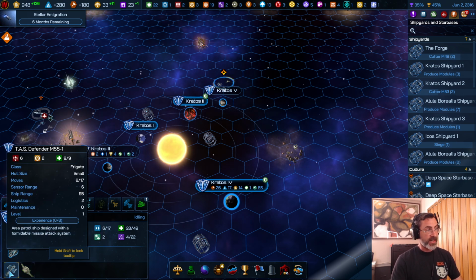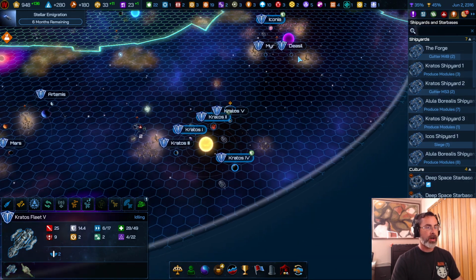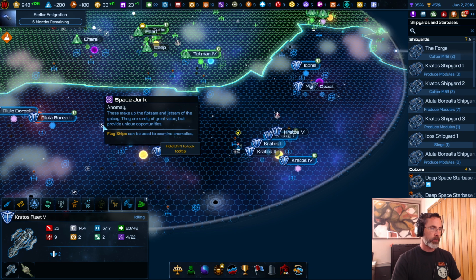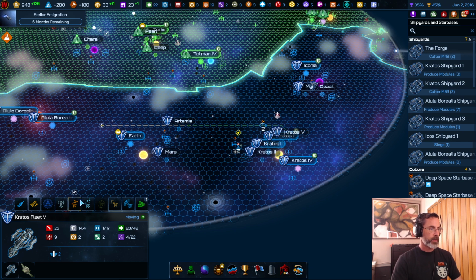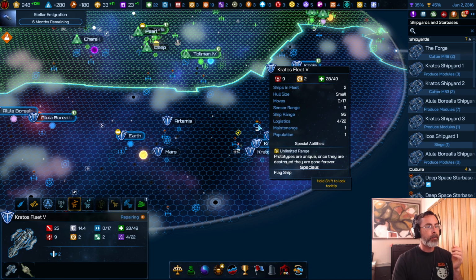In that defender again, the defender is just kind of going to be a throwaway ship. It's like a damage sponge, but it provides a little bit of extra firepower as well. So let's send her off to survey another anomaly. We'll scoot her off this way, and should we send her to repair? We'll gain a repair speed boost and be notified when it is back to full strength. Let's do that. But it does turn off travel.